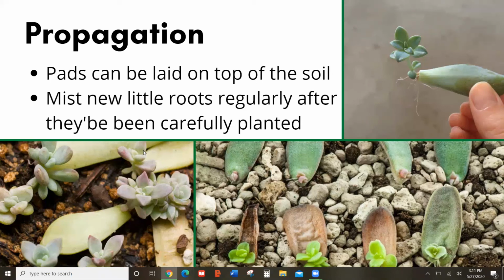Okay, here's another one. Are there specific signs we can look for to tell if the succulent is being under or overwatered? And also, should we remove the brown pieces from the base of succulents? Yeah, so if the leaves are just kind of brown and they're starting to crinkle up and the soil is super dry, that's usually a sign that they're not getting enough water. But if they're starting to just go limp without brown and crispy, that's typically a sign of overwatering. So limp and wrinkly is overwatering. Crispy and brown is usually underwatering. I don't know if that makes sense.